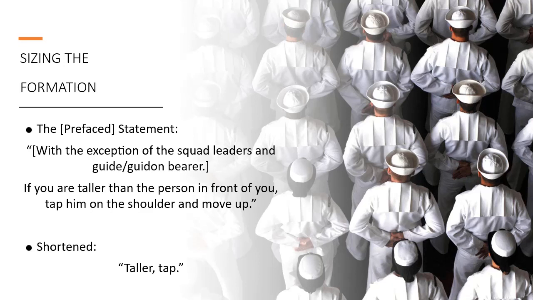The Air Force, however, has a procedure that anyone can use. For the next graphic set, you will need this information. You will see where it comes into play. If the guidon bearer and squad leaders are already set and do not change positions, you say the text in the brackets. This is known as the preface. If the guidon bearer and squad leader positions don't matter who mans them, the preface is not necessary. The shortened version is used when everyone in the formation knows what you are talking about.